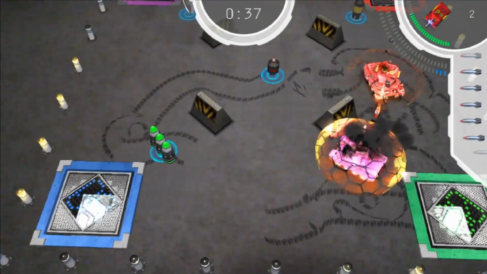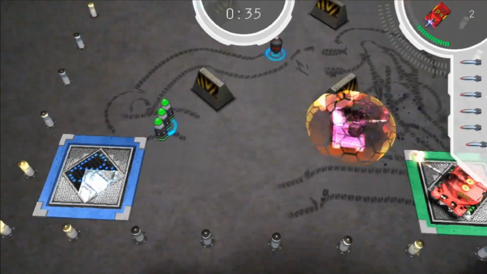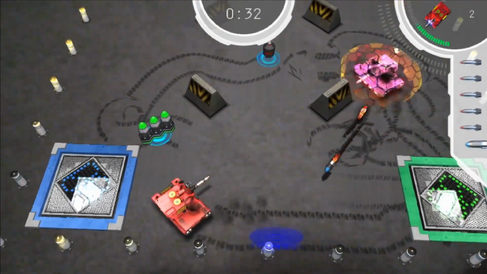Oh, that's dick. You're sitting right on top of the shield power-up. What am I supposed to do about that? Come on. Move off the shield, please. Thank you.